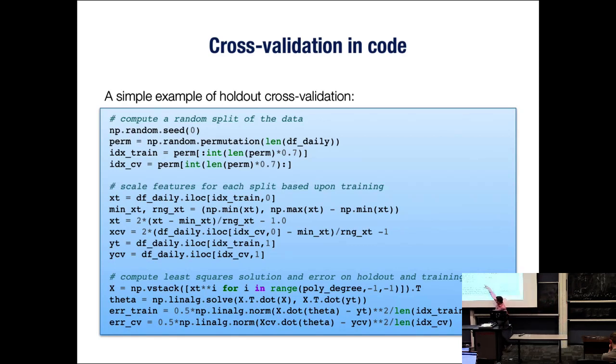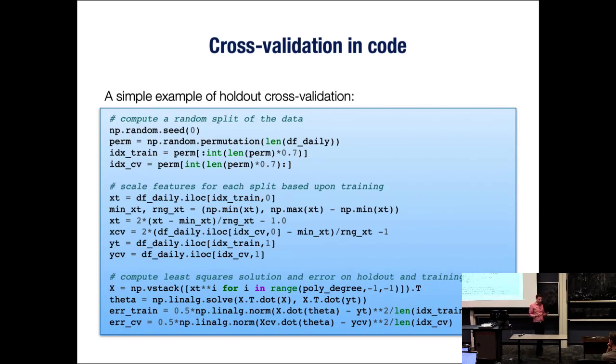So in the first code block there, what I'm doing is creating these random permutations. In the second code block, I am scaling my data to the proper range and creating the raw underlying x and y variables. And the only point I want to highlight here is that my choice was to compute the scaling based only upon the training data, not upon the holdout data. So I normalize only based upon the training data. That can actually go either way.